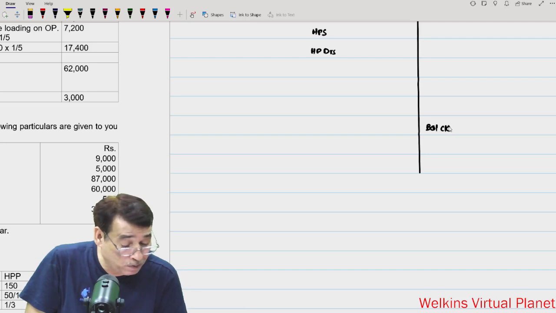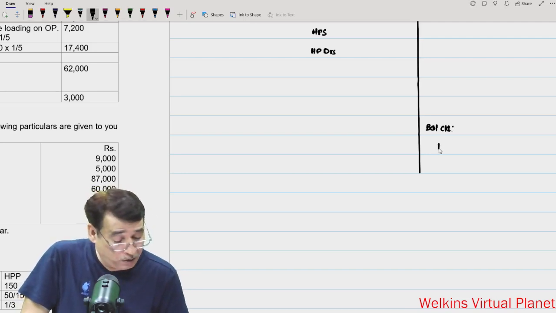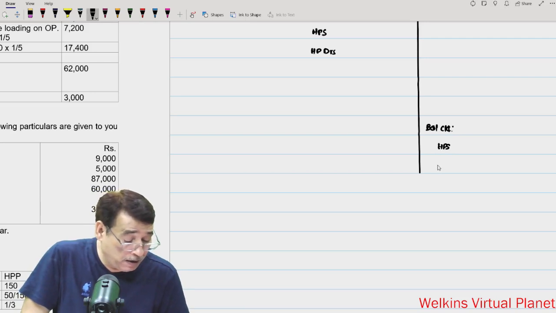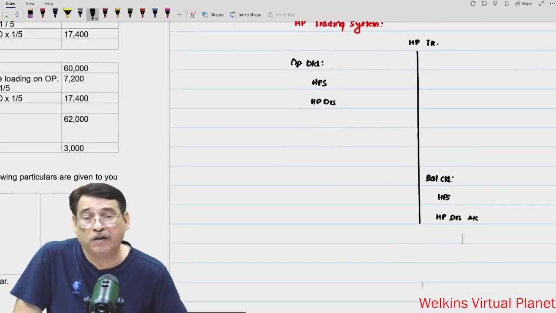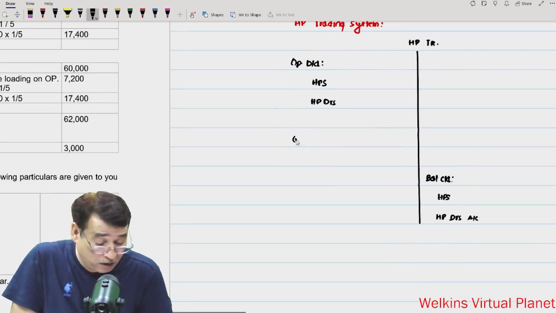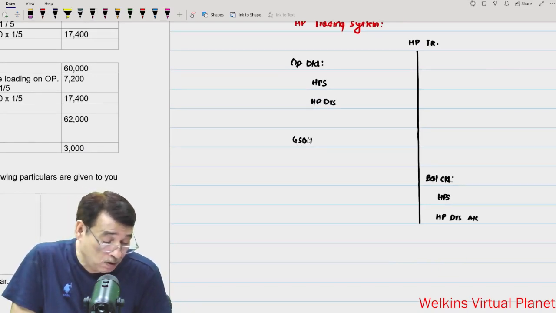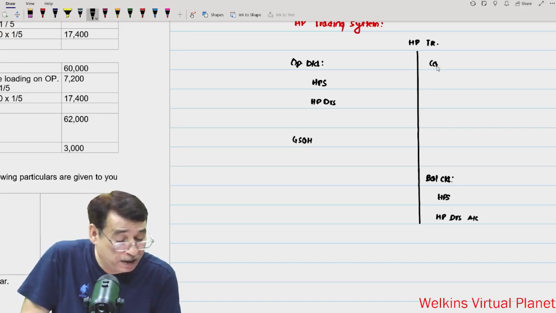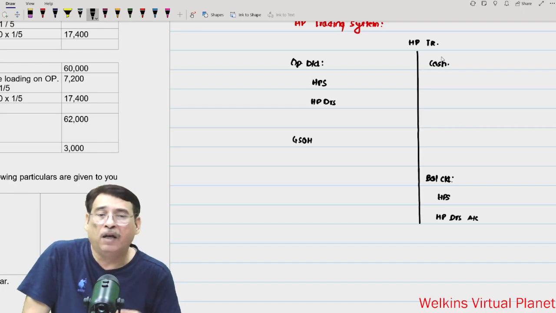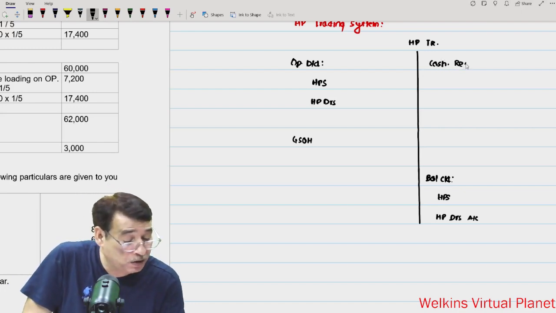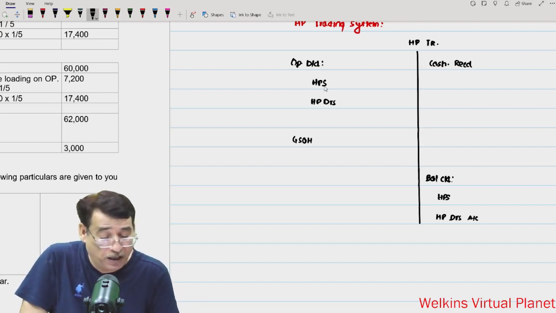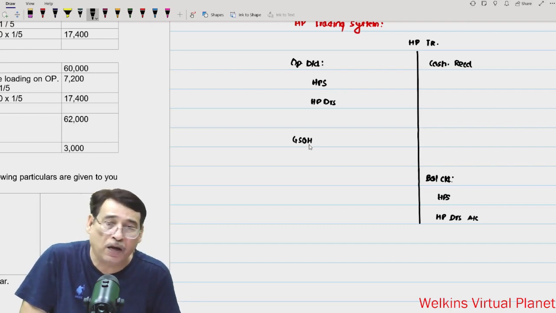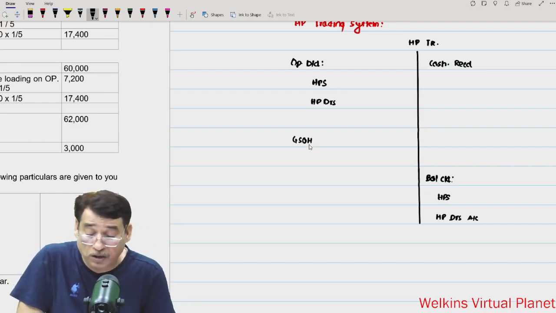Balance carried down. You will write here hire purchase stock account and hire purchase debtors account. Besides these, what we are supposed to write? Goods sold on hire. Correct? And then we simply write by cash. These are the items which we have to write. By cash received, that is installment received. And besides that, we will have to pull out the loading of these three items, hire purchase opening stock, closing stock, and goods sold on hire.